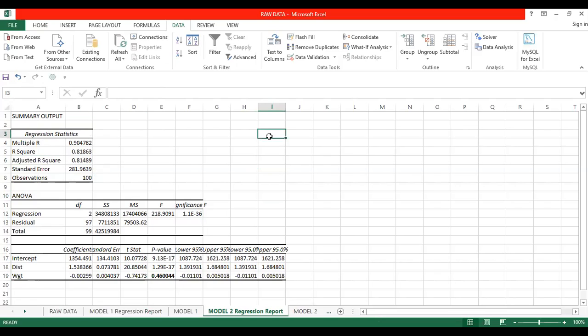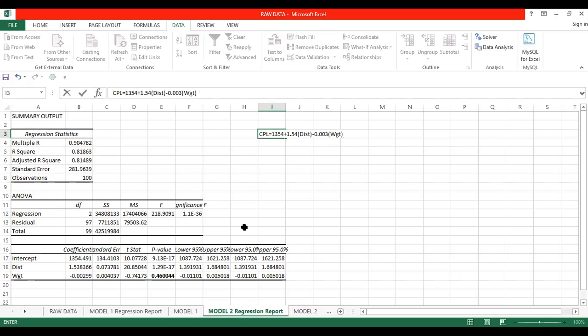Let's now also make the equation looking at this. So CPL, our dependent variable or our Y variable, is: our intercept is right over here, so it's 1,354 plus 1.54 into distance minus 0.003, and this I'll say is into weight.